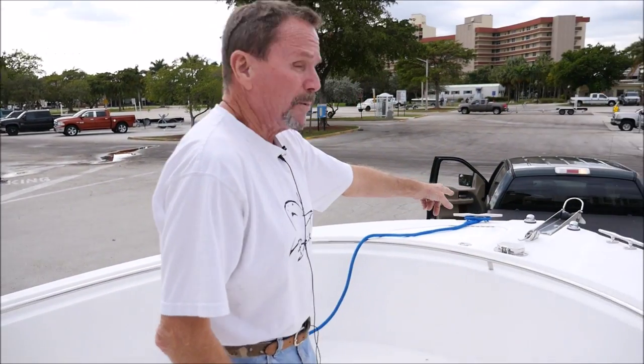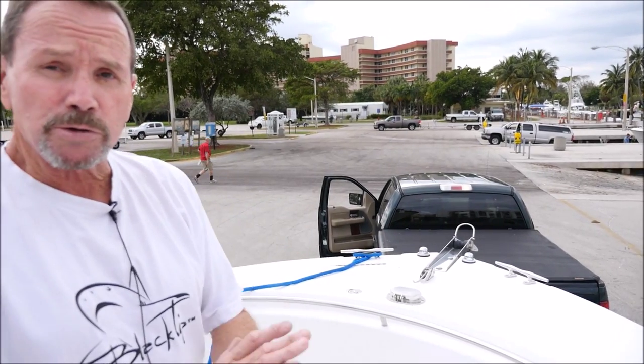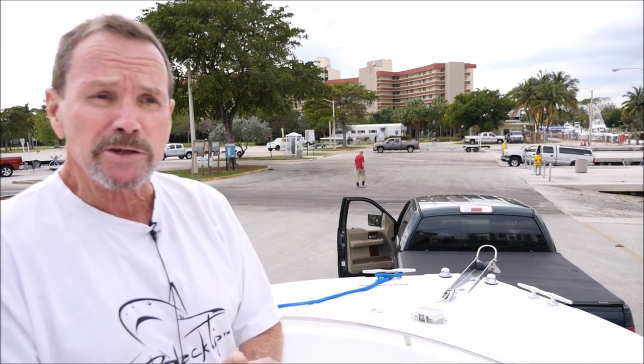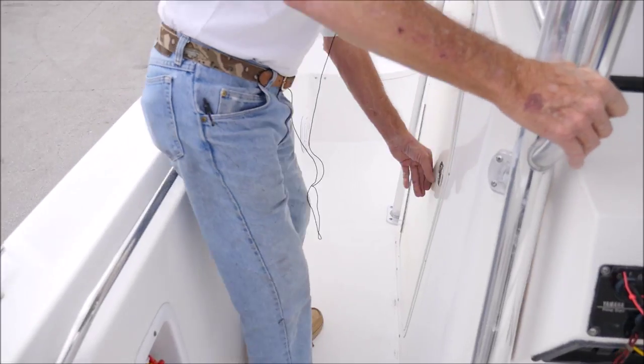The anchor's not on the boat right now — we took it off to clean everything. It comes with about 150 feet of anchor line and a Fortress anchor. The Fortress anchor is very lightweight. We actually did a video for the corporation showing how easy it is to use. If you've never used one, it's like the greatest anchor there is. There are four JL Audio speakers — subwoofer and regular speakers — up front.